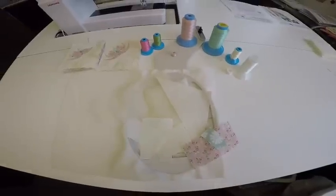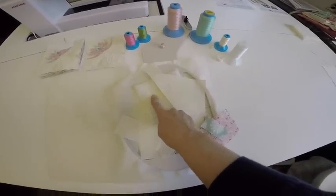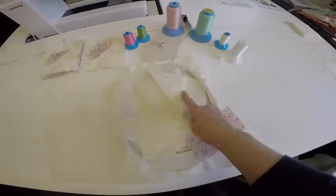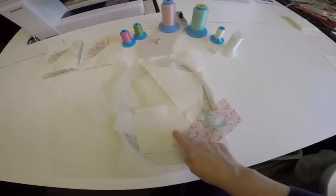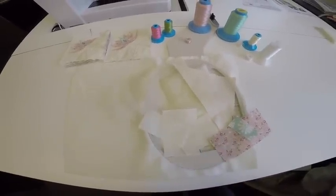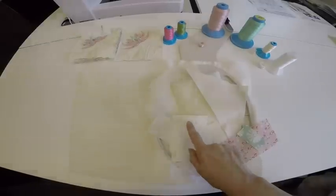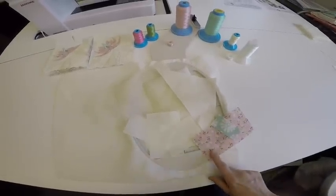I have all my supplies here. I have my backing fabric, I have my wool, and I also have a couple pieces of fabric 6. I have some creams here that are almost the same color but with a very slight difference, so it's kind of difficult for you guys to see, and a couple pieces of fabric 5. And also a couple pieces for an applique fabric.